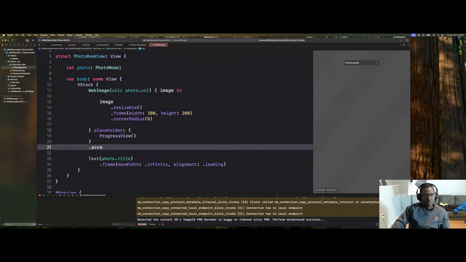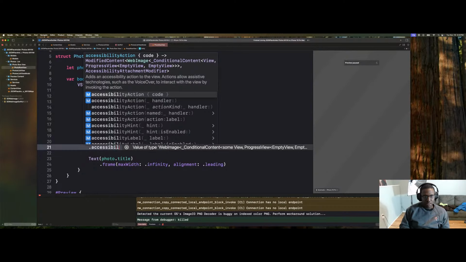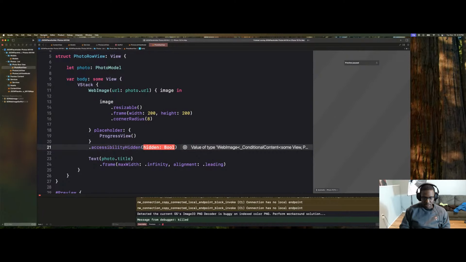I think it's accessibility hidden. Yeah, we can just set this to hidden, and then set this to true. I think you can just do this. Hold on.